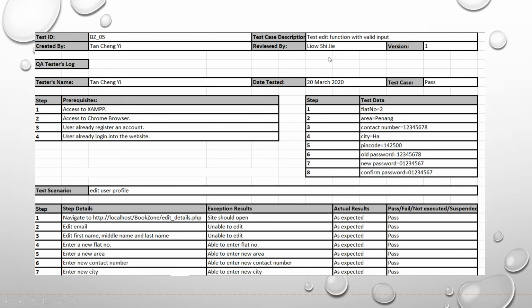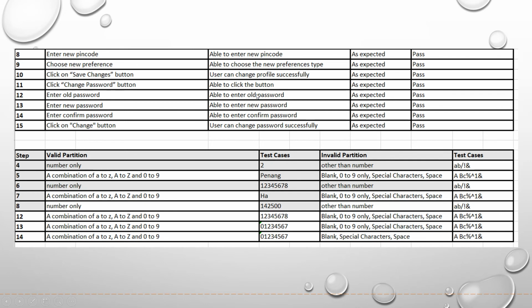This is the test case of edit, created by Cheng Yi, with me, and reviewed by Liow Shi Jie. This test case has 4 prerequisites and 8 test data, and also 15 steps, and all is passed, which means this test case is passed. And this is the valid data that had been input when testing the system, and this is the invalid data.